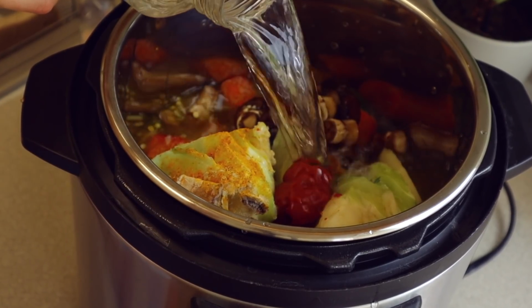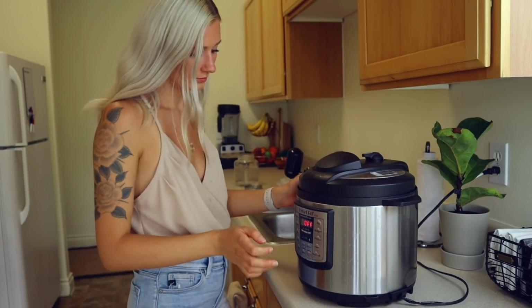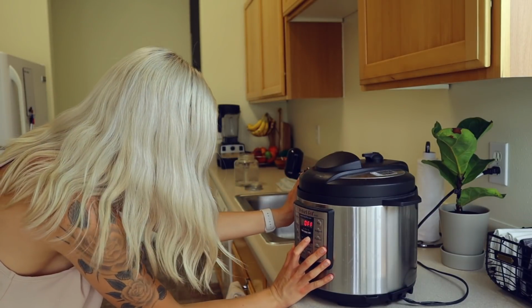This way you have control over how much sodium goes into your veggie broth. You have control over all the ingredients in it. If you're allergic to tomatoes, for instance, then you don't have to worry about that ever being in your broth. Plus you save a ton of money because veggie broths are like $3. This is literally us using our produce that we already have, that we've already bought, and just filling up a bag and using the remains, if you will.